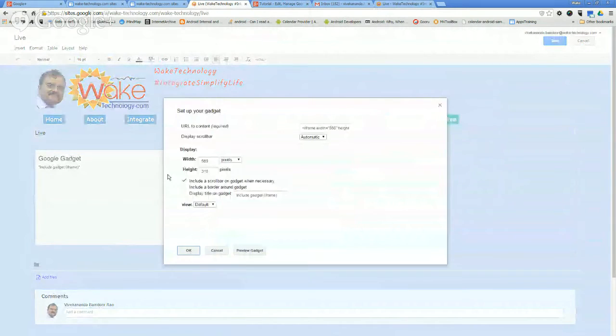It normally shows up there. Frame width. Okay.